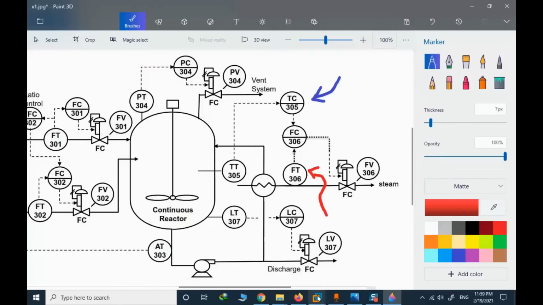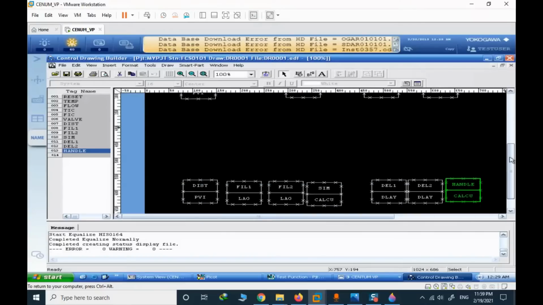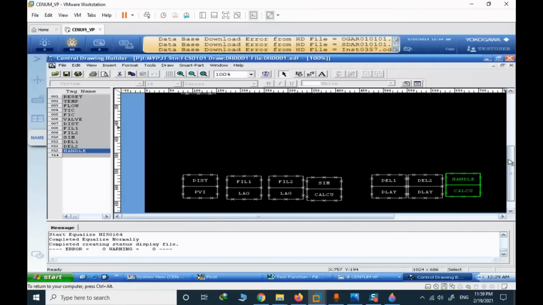We created this process model in Centum VP, and this is the program. First I function test, and in the next video I will explain each component of this program.